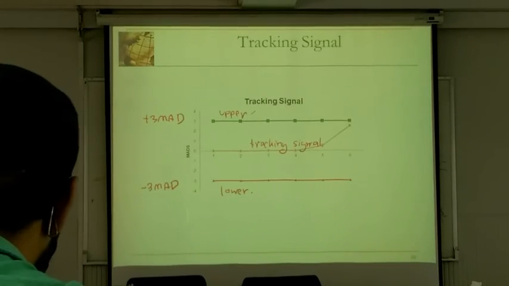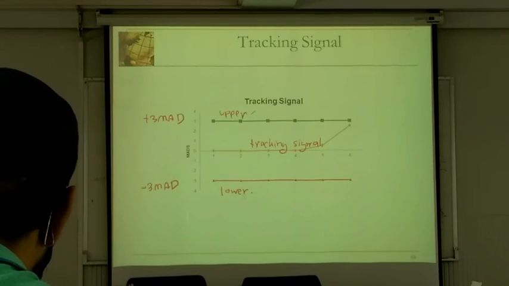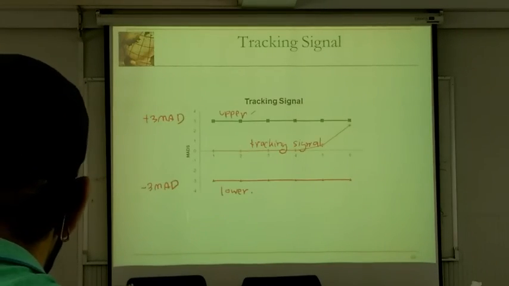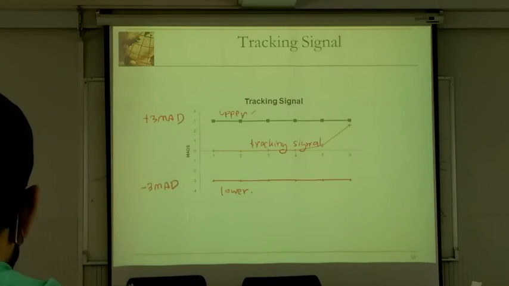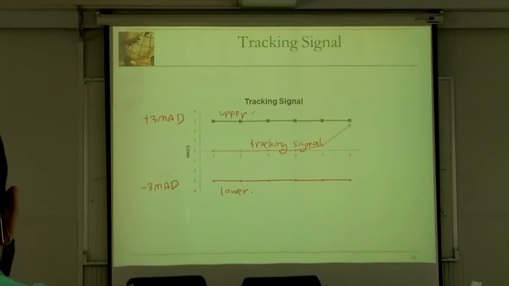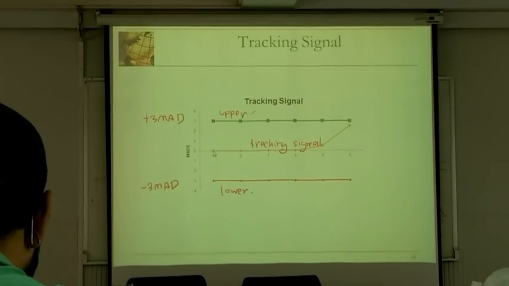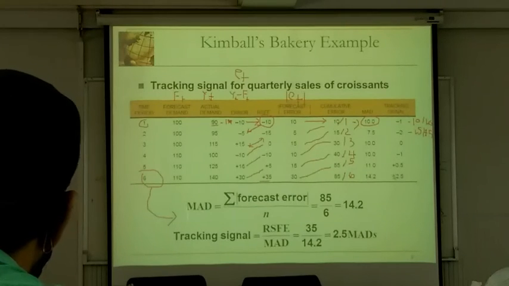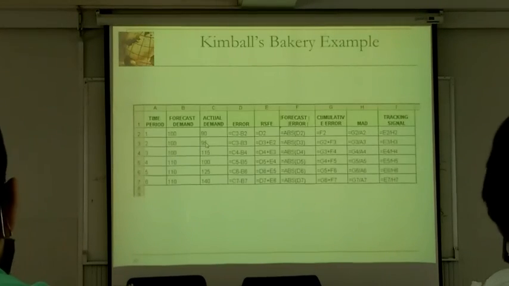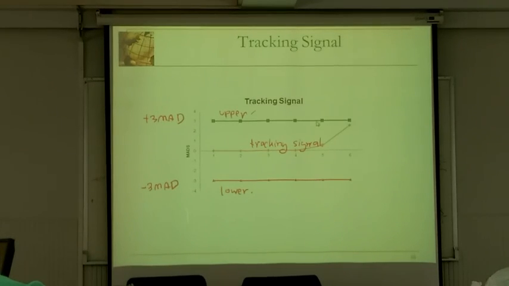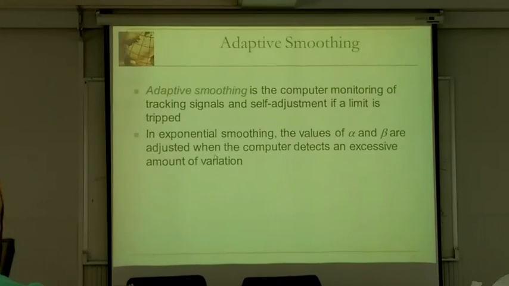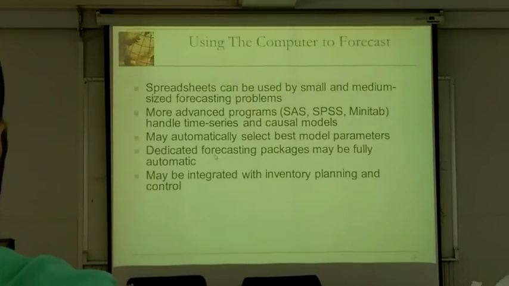Okay, and once you got that, you're going to plot it. And usually your upper and lower control limits, we set to 3 MAD and minus 3 MAD. So that's the common practice. So this MAD might not match this one, just an example. The upper is plus 3 MAD, the lower is minus 3 MAD. You don't want to go above or below that number.